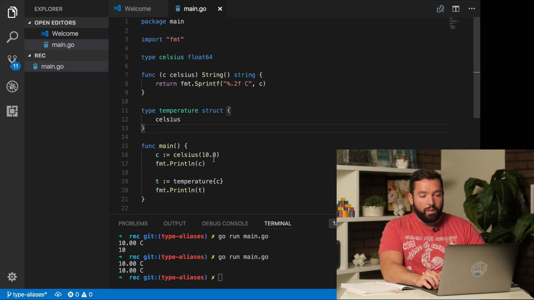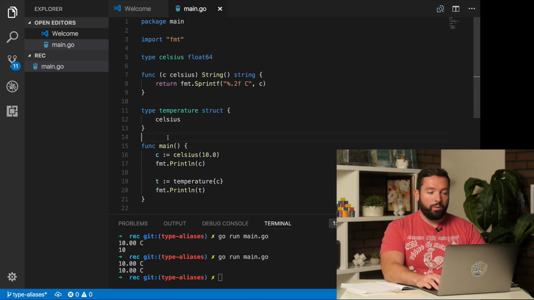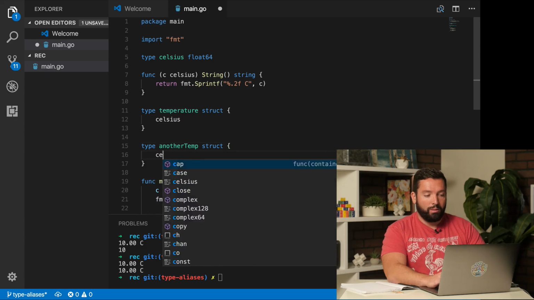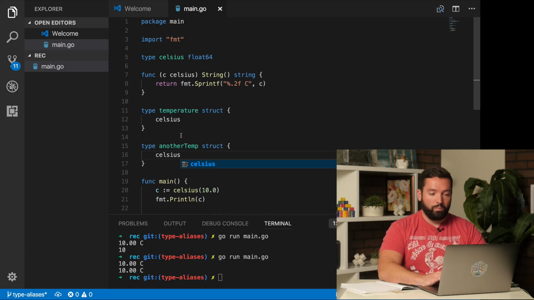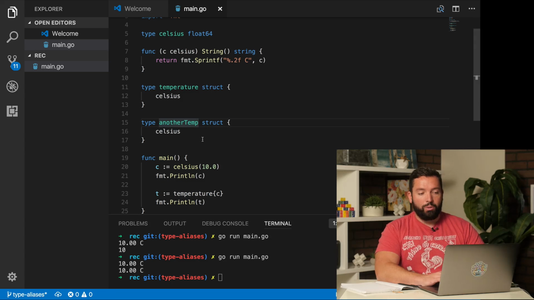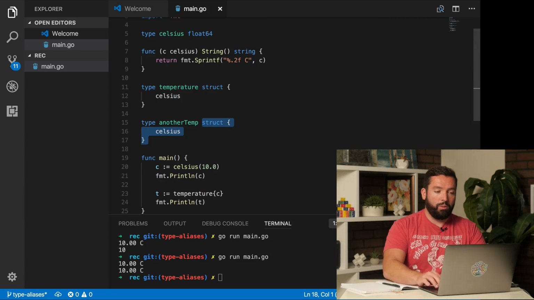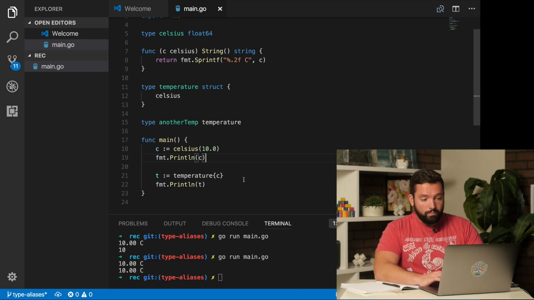So, let's have another type, which is another temp, which is a struct, and has Celsius. These two here have exactly the same memory layout. Actually, we could even simply do temperature.